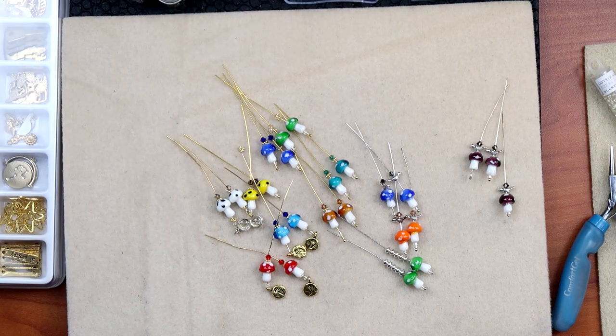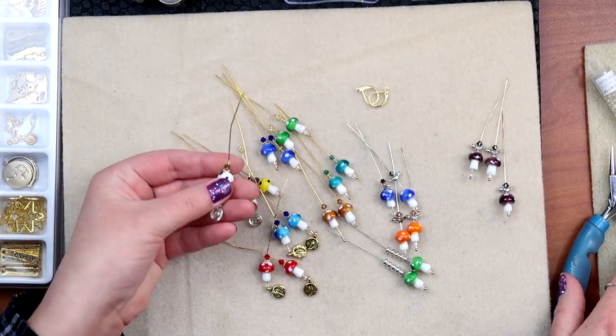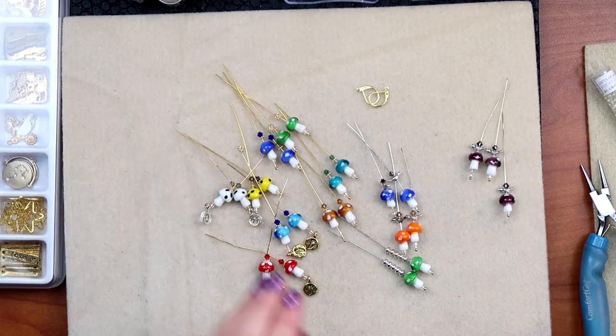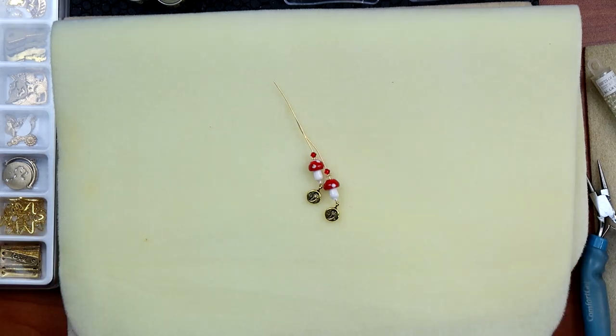So, if you don't know how to do this, what you're going to need is some earring wires. Whichever ones you decide to use is perfectly fine. I'm going to use these gold latchbacks. So let's start here with this one. So, for the purpose of this video, just so it's easier for everything to focus, I'm just gonna put this mat on top so you can just see this. Okay.